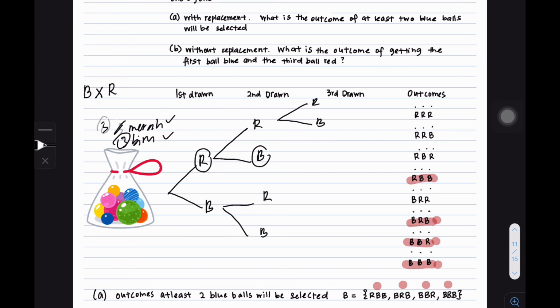Katakanlah kali pertama red, kali kedua blue. So, berapa dah tinggal dekat dalam bag awak? Okay, tadi asal-asal kita ada red 5, blue kita 3. Kali pertama kita dapat red, so red tinggal 4. Kali kedua kita dapat blue, so blue tinggal 2. So now kita nak ambil kali ketiga. Apa possible outcome kita? Masih lagi red ataupun blue. Because still you have 4 red and 2 blue balls inside the bag. Okay, so masih lagi possible outcome awak sama ada awak dapat warna merah ataupun warna biru.